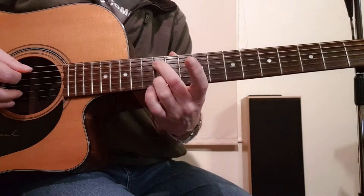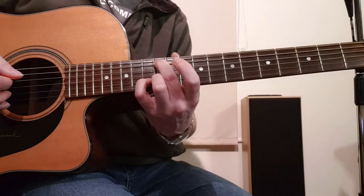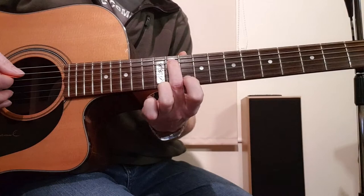The second 3 count, put your little finger on the 13th fret. Exactly the same picking pattern. And then for the third bar, move your second finger down to the 11th fret, put your index finger on the second string on the 10th fret.